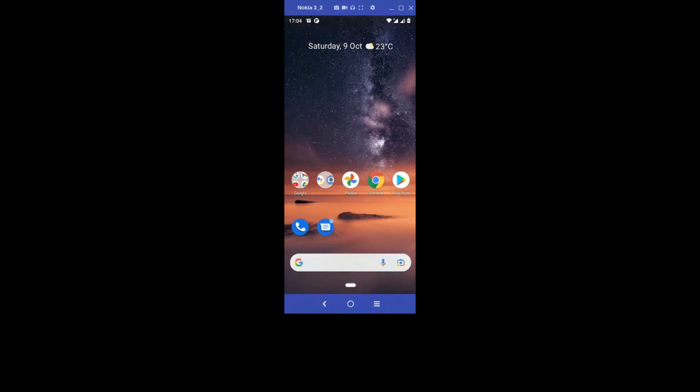Earlier on, we saw that we have three parts of navigation component: the navigation host, the navigation controller, and the navigation graph. That was the major part of it. Okay, it's taking a time to load.